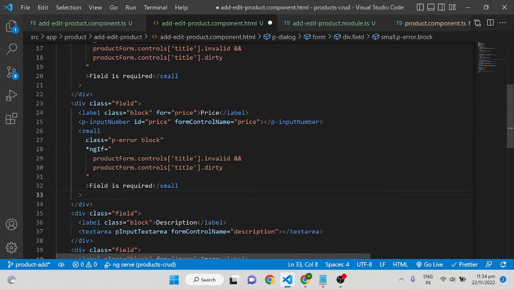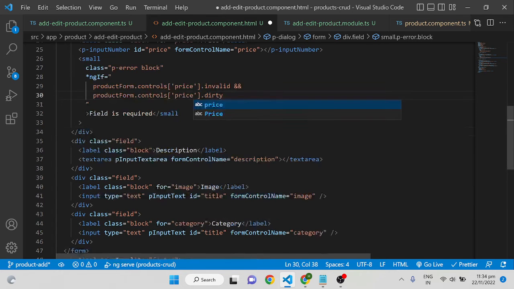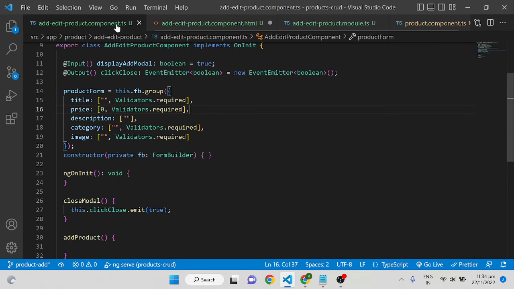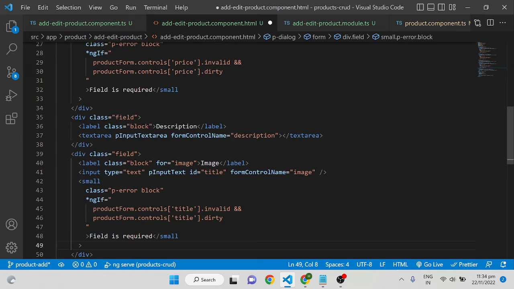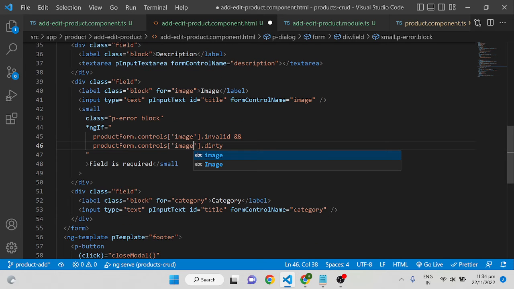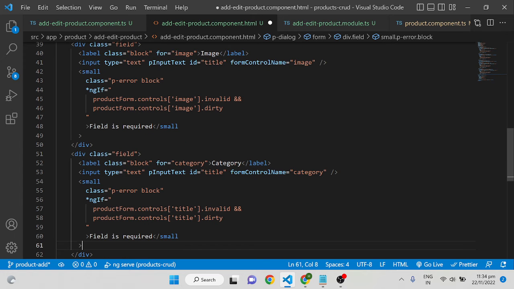So the price is also required, so here I will give the price, here also I will give the price. Okay, description is not mandatory, image is mandatory, yes. So image, then category is also mandatory, then it will be category.